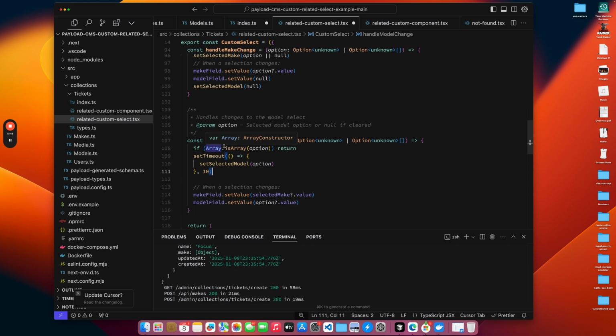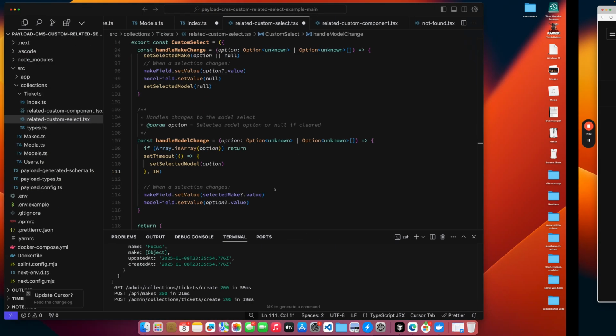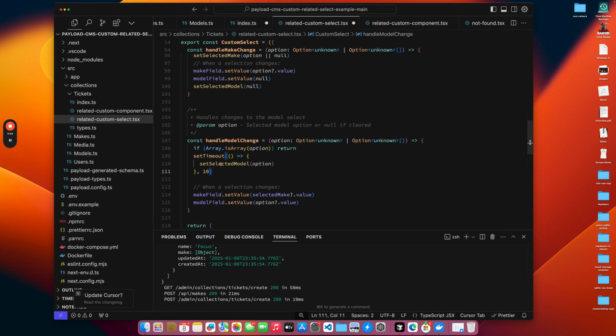So back to what I was saying. When you select from the second component, this one, you're selecting the model. If I have a value, I set it. And then I set my fields again. I probably don't need to set this make field here because it got set up above, so this is probably an extra flash that's unnecessary. But basically what I'm doing is setting the make field and the model field to reflect the values that were selected. The make field and the model come from this option that you selected here.